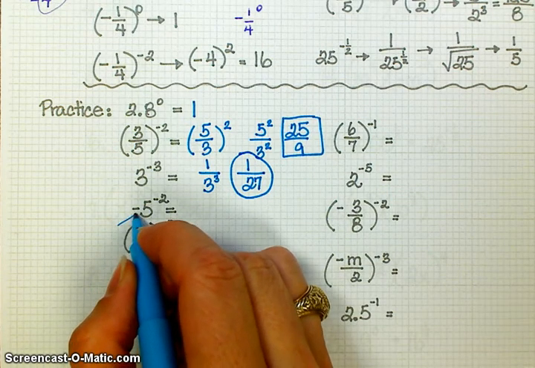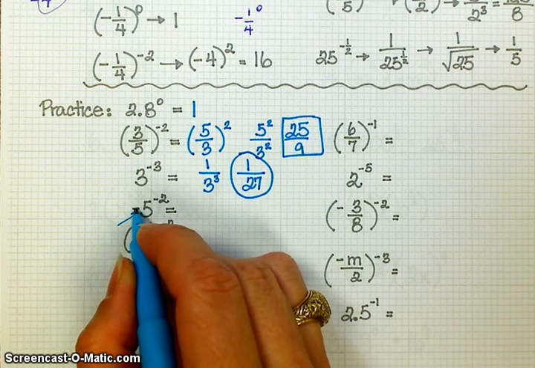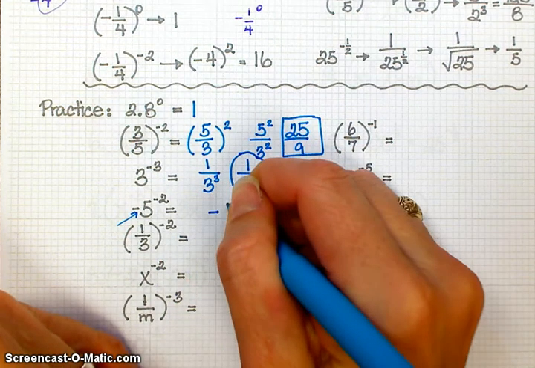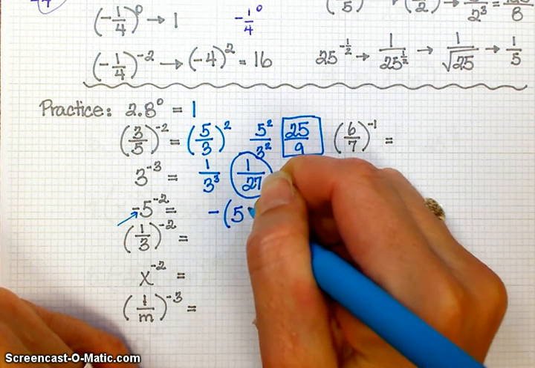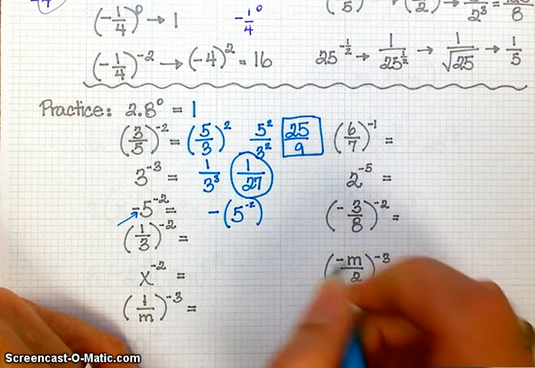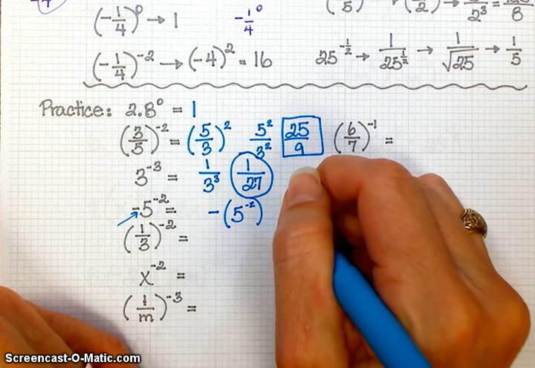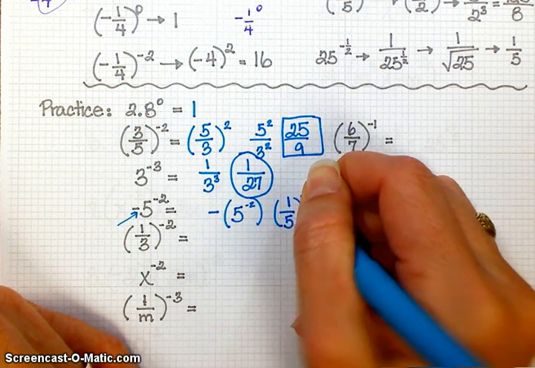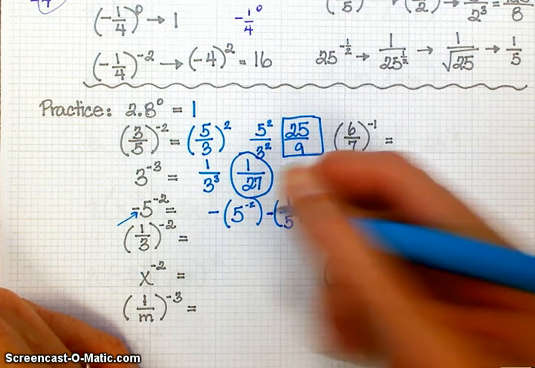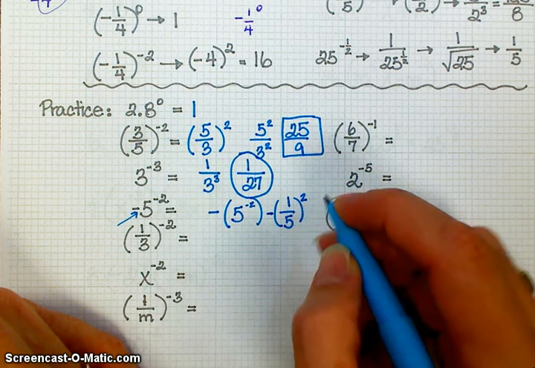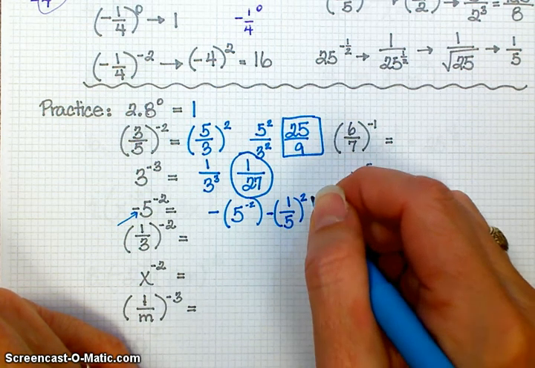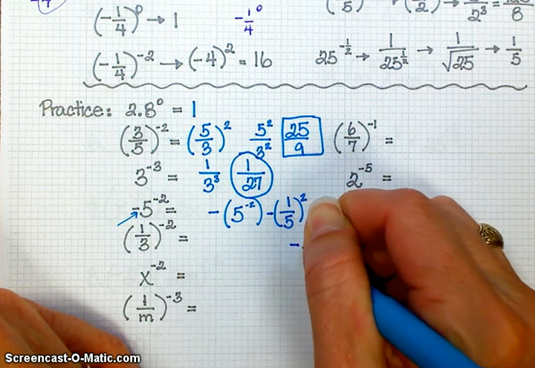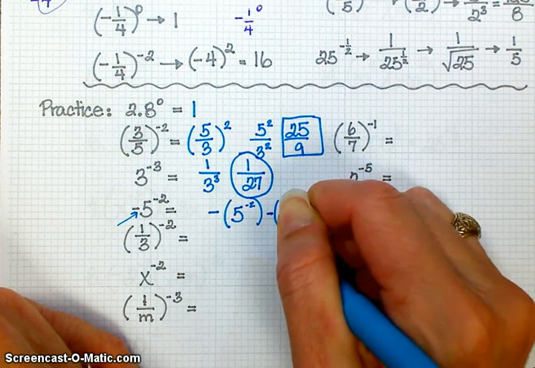Okay, careful here because of the way it's written. This says take the negative of whatever 5 to the negative second power is. So the negative of 5 to the negative second. Okay, so to get rid of that negative exponent, that's really 1 over 5 to the second power, and then take the negative of that. All right, so 1 squared is 1, 5 squared is 25, and the negative of that, you wind up with negative 1/25 as your answer.